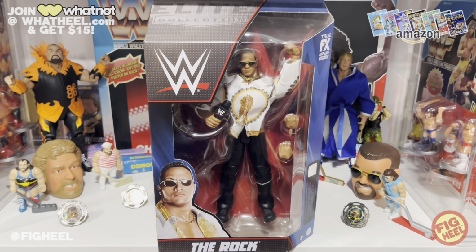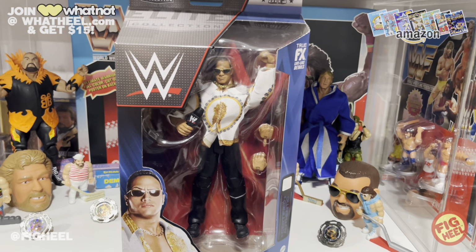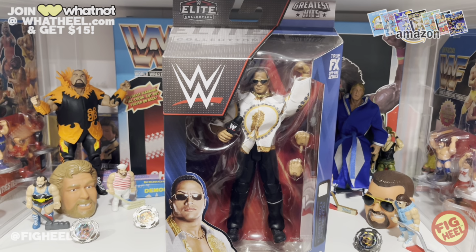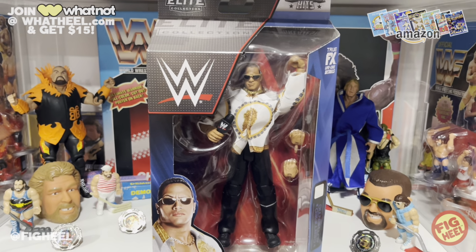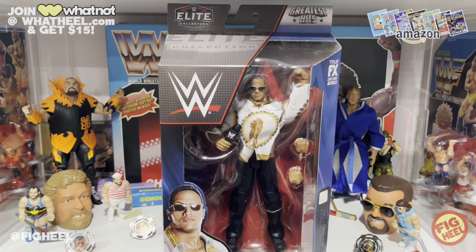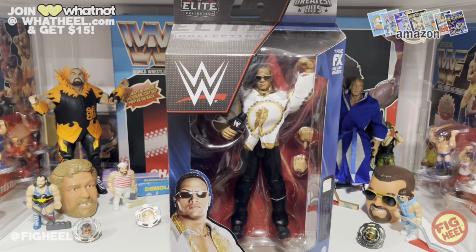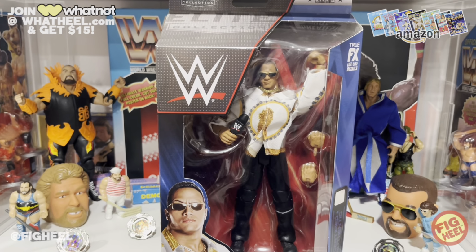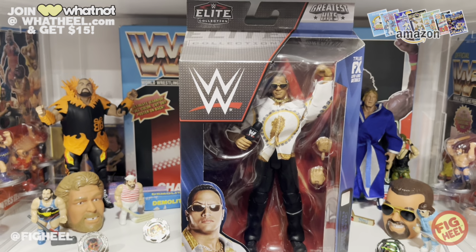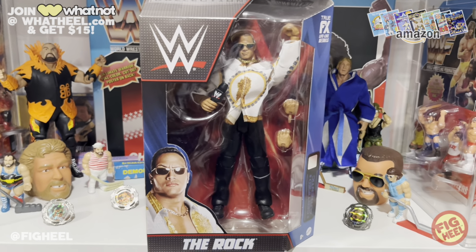And at the time, when he would come out in these, him and Stone Cold were two of the best at the time. And they were polar opposites, right? Austin would come out in a t-shirt and shorts, and he would come out in these expensive shirts. You know, Austin would come out in hunting gear. He would come out in these Versaces and all these expensive clothes. And they were polar opposites, which made it so much more perfect for when they would feud and fight. And I absolutely loved The Rock versus Austin. Saw it at WrestleMania 15. So I had to put this on the list because it really is such a great figure.